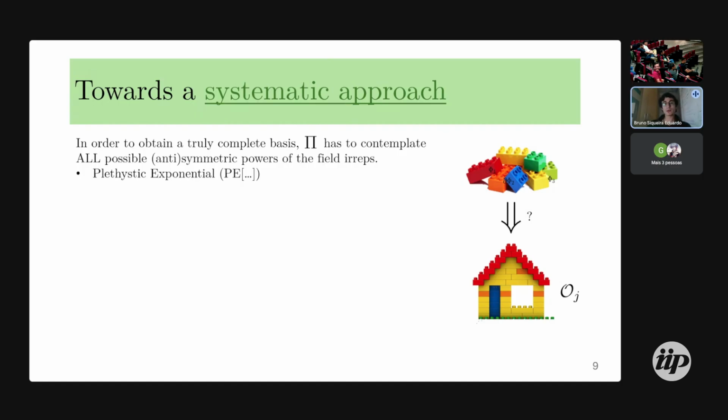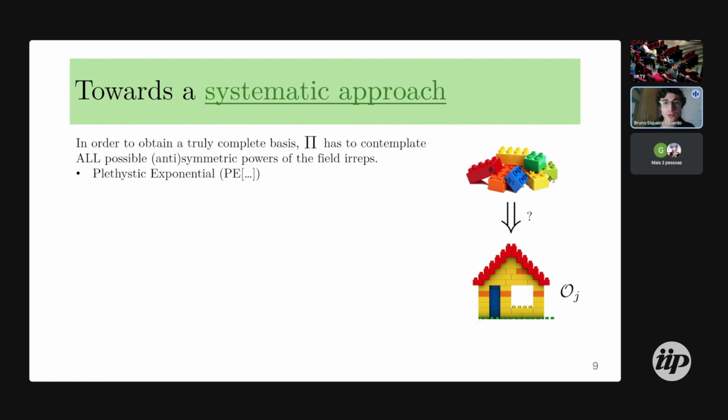Okay, so remember when I said that we want the basis to be complete, to describe all possible UV completions. So we don't want to miss any operator. Okay, so this big representation whose character we are integrating along has to be the most general possible. So notice that our operators are always products of fields and derivatives, okay? Actually, derivatives applying to those fields, but always products of those fields and derivatives.